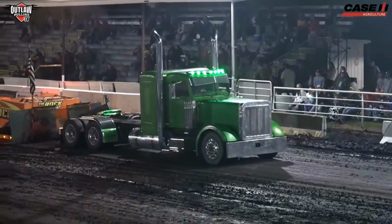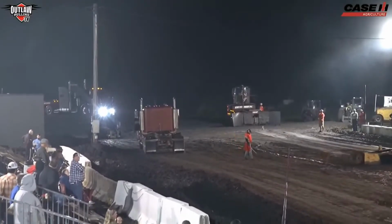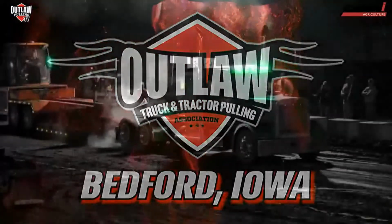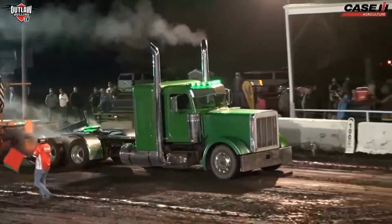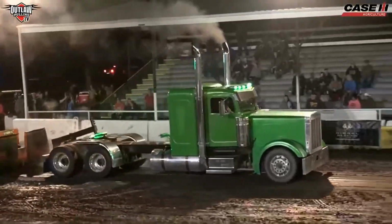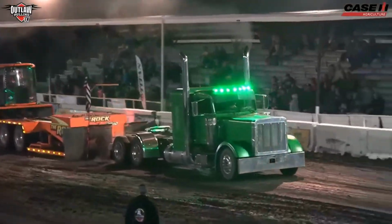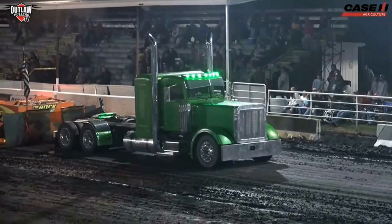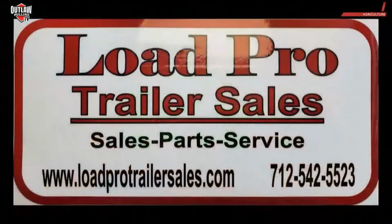There you have it right there. Might be a little greasy out there on top, a little bit slick on top. .03 feet, 236.03. So it looks like, is he coming back or is he, we'll see here. I don't know if he's driving off or coming back. I think he's got to bring the hitch back anyway. Oh yeah, he does have to bring the hitch back. Yeah, we're going to have that. We've got to swap this hitch over right quick.